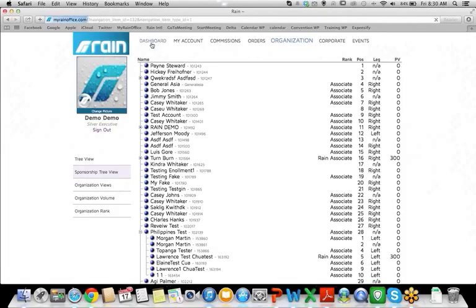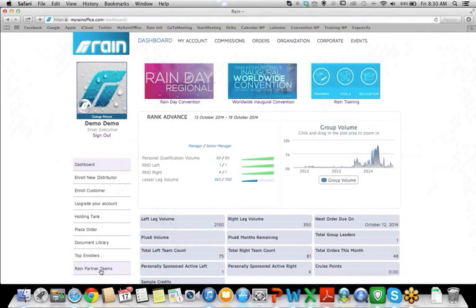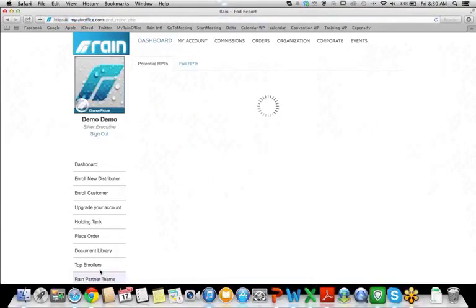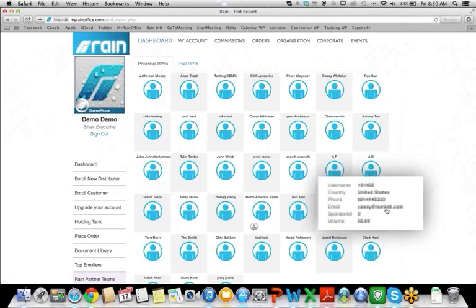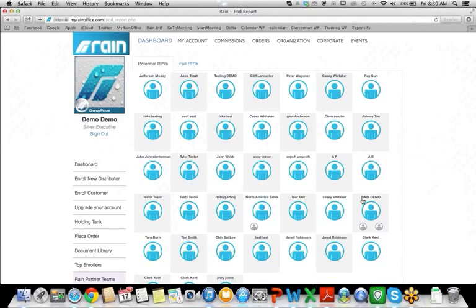And then Russ last week talked about the other place where you can see how to build RAIN partner teams, and that's back here on your dashboard. When you click on the dashboard, down here in this corner, you've got the RAIN partner teams. This first little tab is everybody that you personally sponsored. And then down here, you'll notice that when you help one person get 2, that's part of a RAIN partner team, right? So you can click on that and you'll be able to see the volume that's going on. So Russ, again, touched base on that.